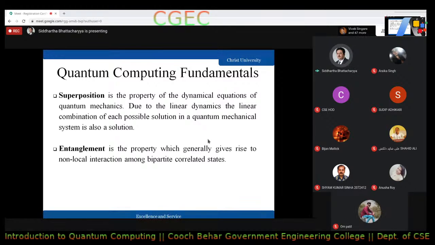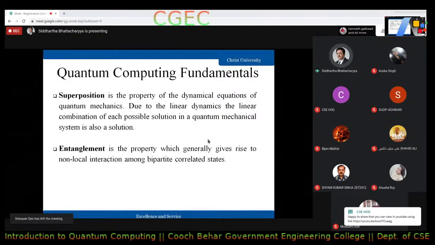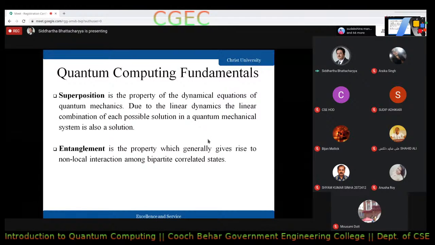One is superposition, which we just dealt with. Superposition enables the combination of one or more states together to generate multiple states at the same time. It is a combination of two or more states. That means you are able to have, at any point of time, multiple solutions combined or superposed together. This is a very essential property, which enables you to apply parallel operations differently on all these states. Another is entanglement.